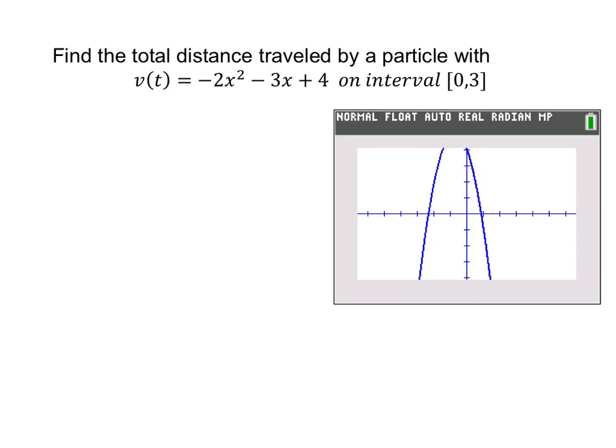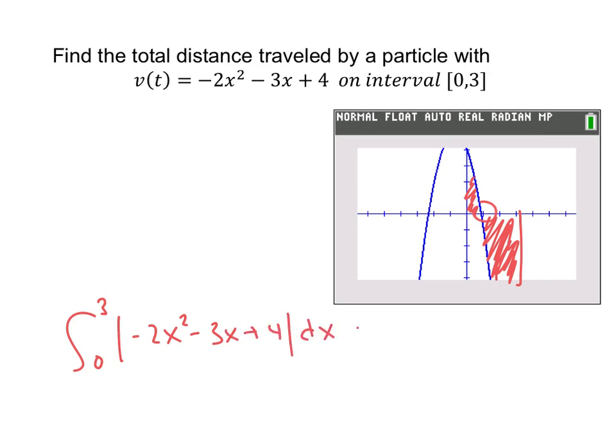All right, one more. Now, in this case, looking at the graph, I really can't tell. I mean, I could use my calculator and find the x-intercepts. I guess I only need the one from 0 to 3. I'm not going into those negatives. So I could use second calc and then enter 0 and find what that 0 is. But again, if I'm using my graphing calculator to evaluate this, which you will be doing, I want this total area from 0 all the way down here to 1, 2, 3, all of that area. I can just simply use an absolute value. And in the end, I get about 23.314.